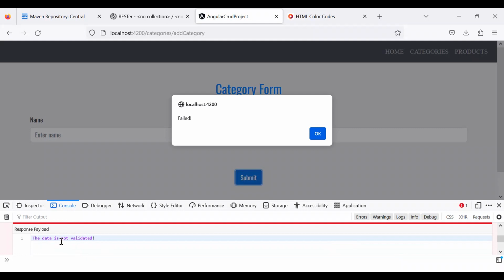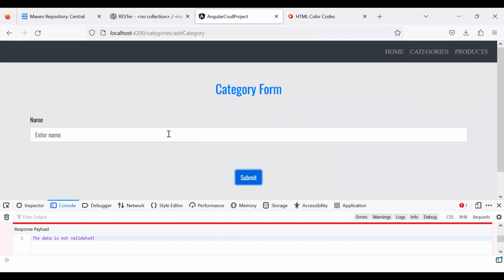We received that from the back. The data is not validated, and of course we have this error because we have an empty name. And the service in the back works perfectly fine. The problem now is in the front.